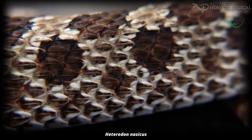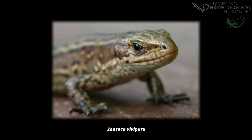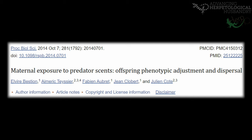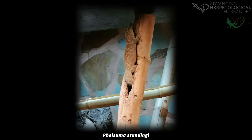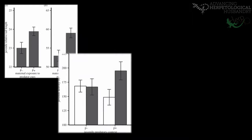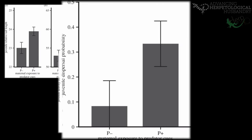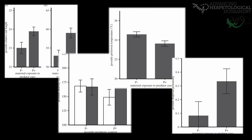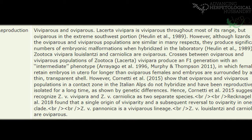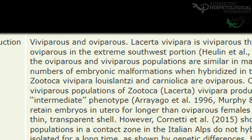Some reptiles do show true viviparity. One such is the northernmost lizard species in the world, the common lizard or Zootoca vivipara. A study on this species, which included exposing a number of gravid females to smell cues from lizard-eating snakes, showed that the mother could actually influence the development of their young due to environmental cues. Neonates from mothers exposed to those stressors actually grew significantly longer tails, were less active, thus more often hidden, had lower preferred body temperatures, thus could bask for less time, and would disperse into the environment three times further than the control. This isn't the only weird thing about them though, as the same species can be oviparous in the south of their range instead of viviparous — one species live birthing in one place, laying eggs in another, depending on which method will succeed most.